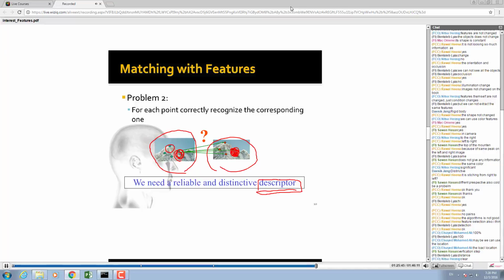This is a more technical and very common word for that kind of value around every point. It is called a descriptor. So descriptor means a set of numbers, not just one number. So we normally represent these numbers as a vector, a vector of numbers.